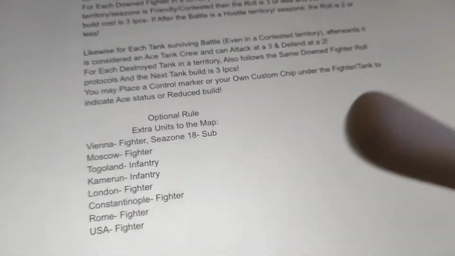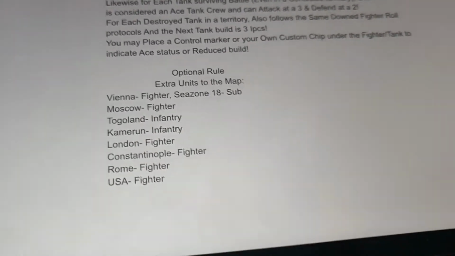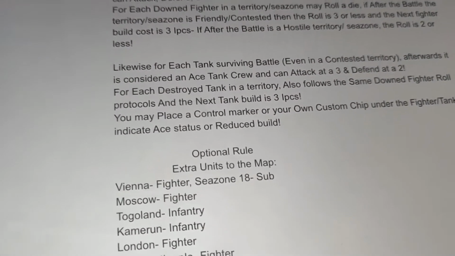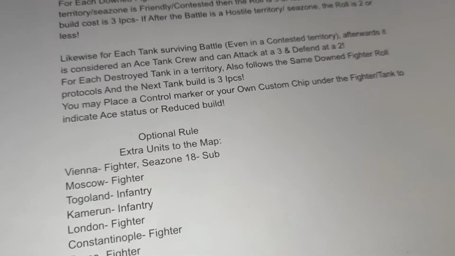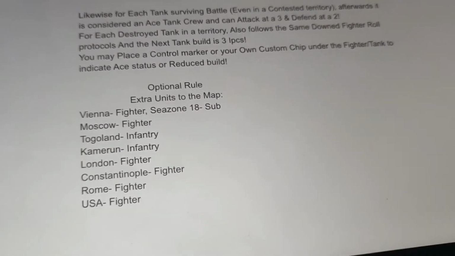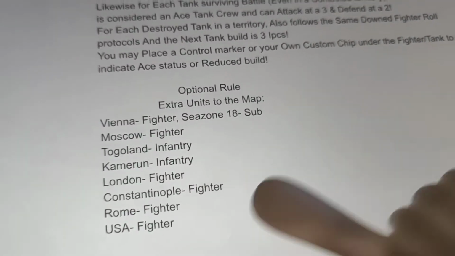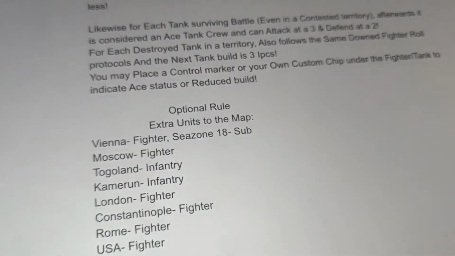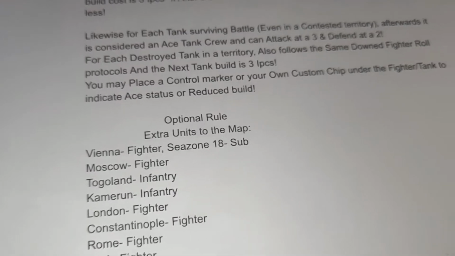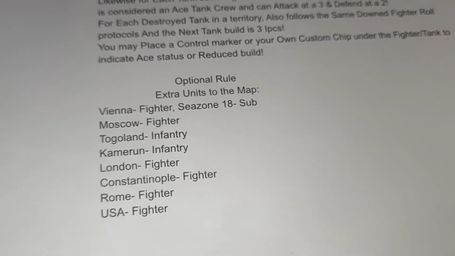And finally, the last one is an optional rule. You may or may not want to use it, but I think it's pretty cool. These are extra units on the map. If you see my videos, I hate bids. I pretty much refuse to play them unless I have no choice. But in this one, I do have a choice. It's just an optional rule. This is not considered a bid because all extra units on the map are evenly fair to each side. They all add up to the same IPC value of total units for each side.